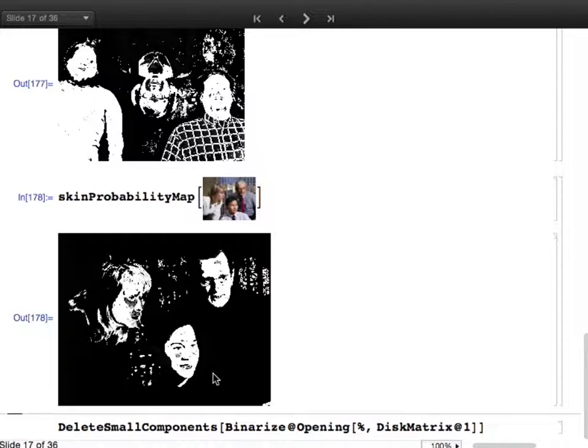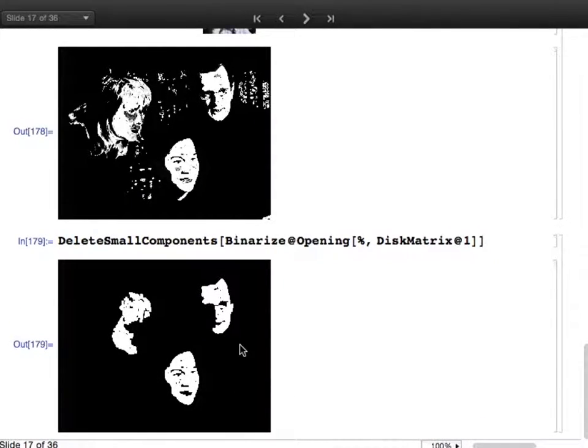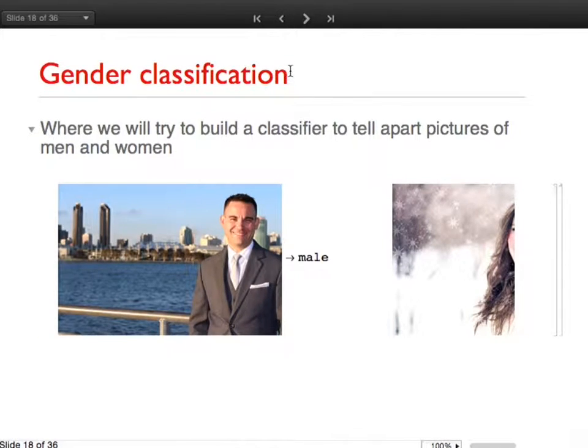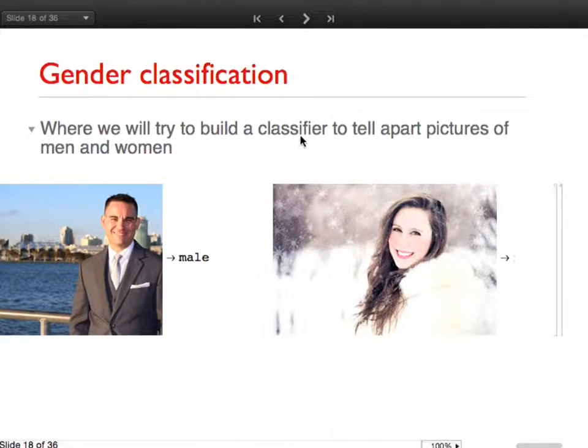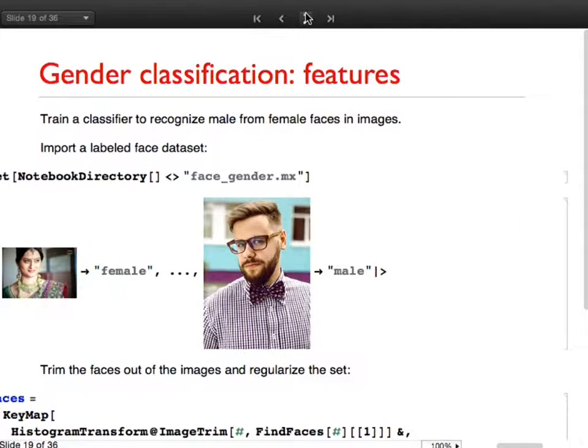After you have run your classifier, I'm doing a bit of morphological operation here. Opening basically reduces the small white features in the image. I'm using opening on the image with a disk matrix to close this white part, binarizing the image and deleting the small binary components. And you see that just by one line of code, I can clean up the resulting segmentation fairly well. So this was a few lines of code, it's quite fast, and I still get something. Of course, I can do much more if I take more time. Again, this is a quick but fairly accurate classifier.